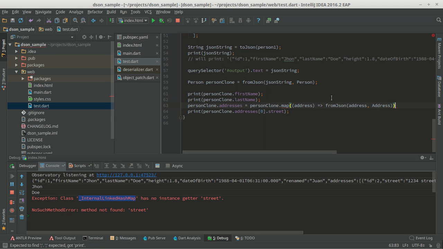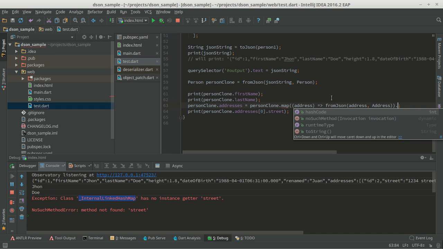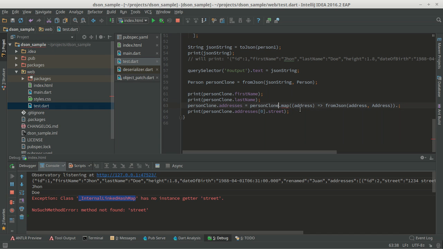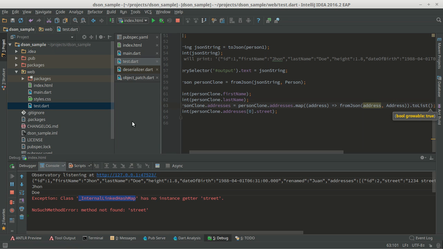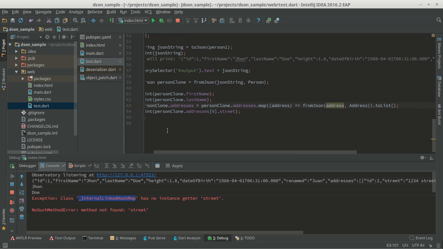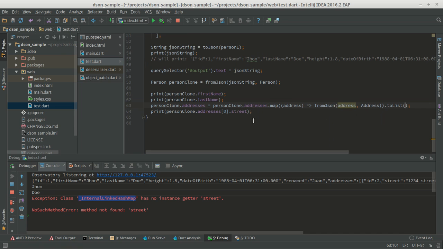This shouldn't be done, and this is not needed in a server-side version. What happens here? Oops, it's not person clone. Person clone dot addresses dot map dot whatever dot toList. So this should print the address street correctly.